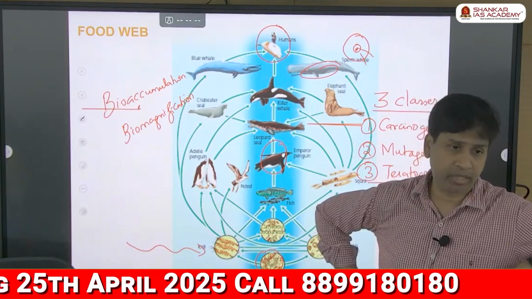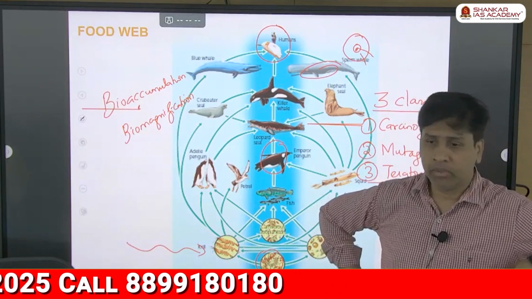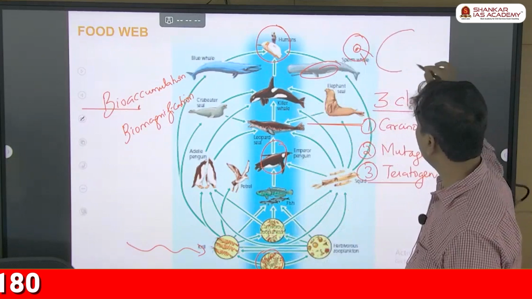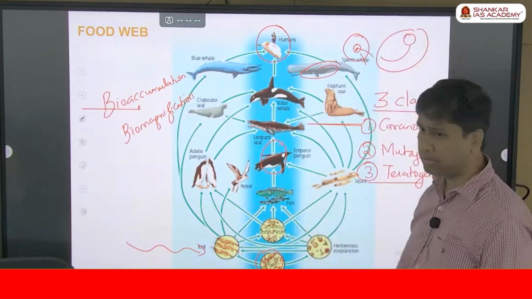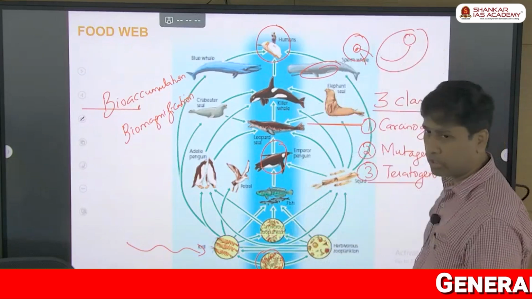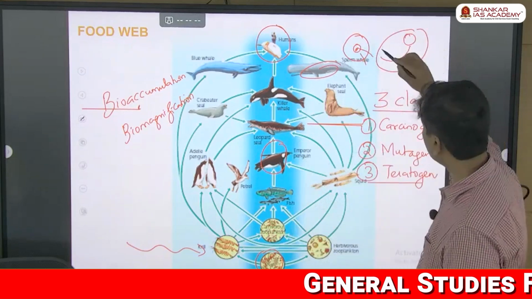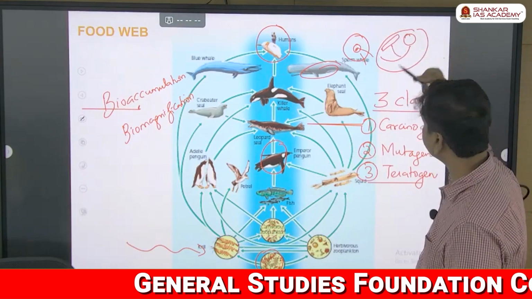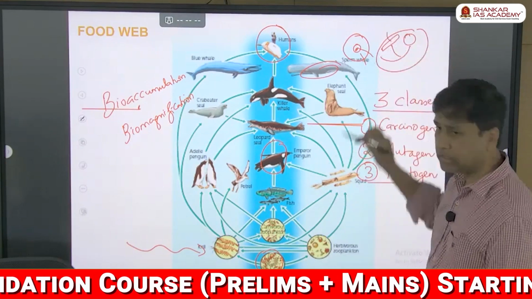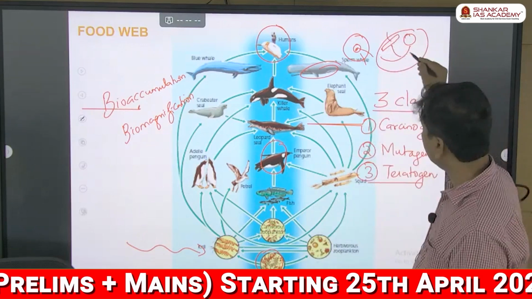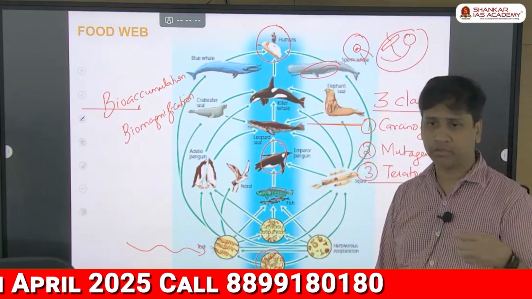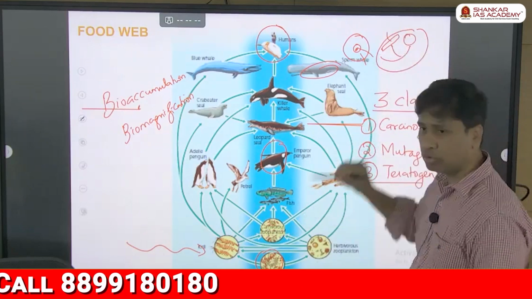Teratogen, it's more women specific. You know that there is a fetus in the pregnant mother. If you take this as a uterus, you will find a fetus, a baby, inside the uterus. The mother and the baby are connected by one organ called the placenta. A placenta is an organ made of blood. That is what connects the mother and the baby. Most of the time, food and oxygen are supplied only through the placenta to the baby, and all the excretion and carbon dioxide is taken from the baby through the placenta.